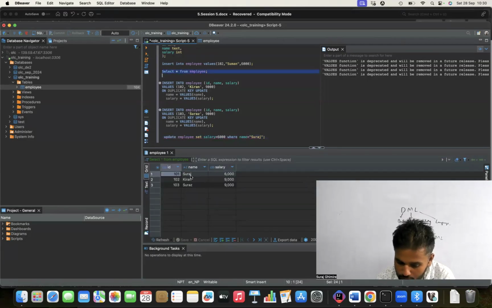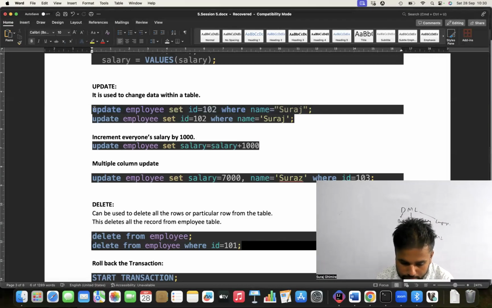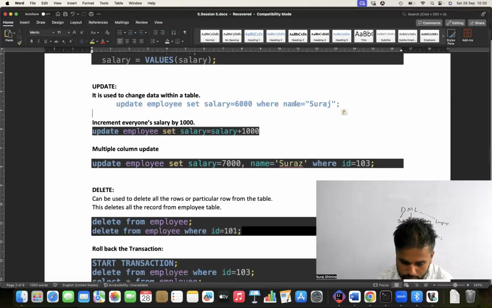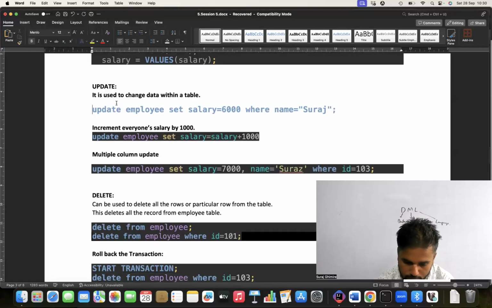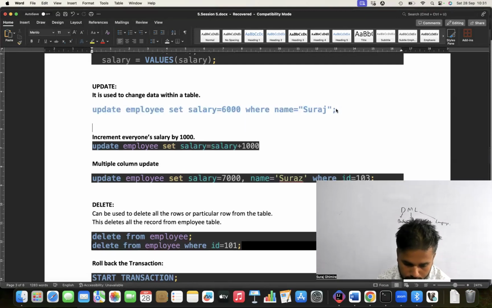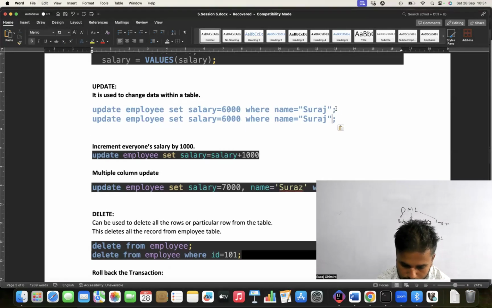See here, Suraj's salary is incremented to 6,000. So let me copy this code here. Okay, means primary key we cannot update.